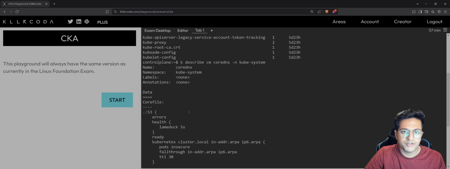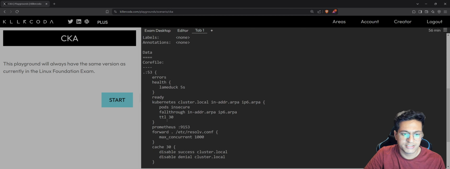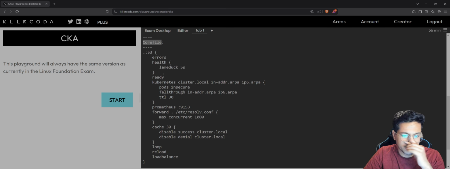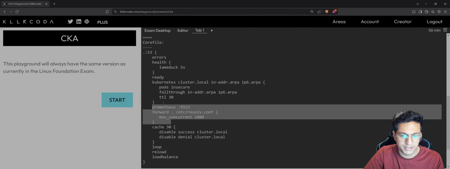Whenever you look at CoreDNS, you will generally come across this config map, specifically this file, which has all the configurations for this DNS. As you can see, this is the Corefile for CoreDNS, and in it you can add several plugins. Maybe if you are aware, you will see terms like Prometheus. Prometheus is for metrics and monitoring purposes. These are some of the general plugins which are already set up within CoreDNS.